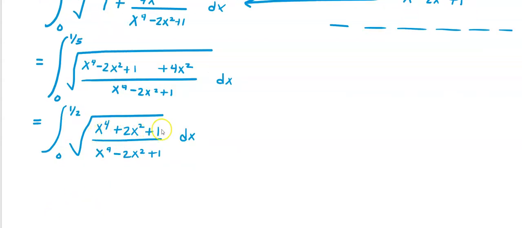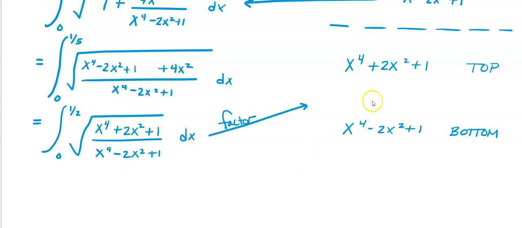So now we have a nice polynomial in our numerator and a polynomial in our denominator. So I'm going to see if anything might be able to cancel out. So if I take a moment and try and factor the numerator and factor the denominator separately, I might find that there are some common terms that could cancel. Okay, so what I did is I just wrote the numerator over on the side and the denominator over on the side so that I can take a moment and try and see if they simplify at all.